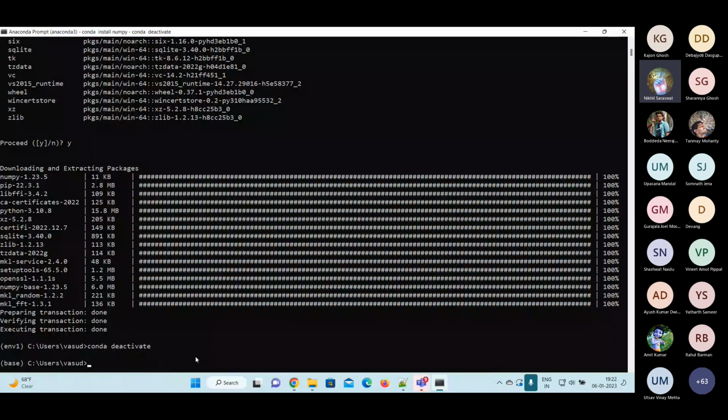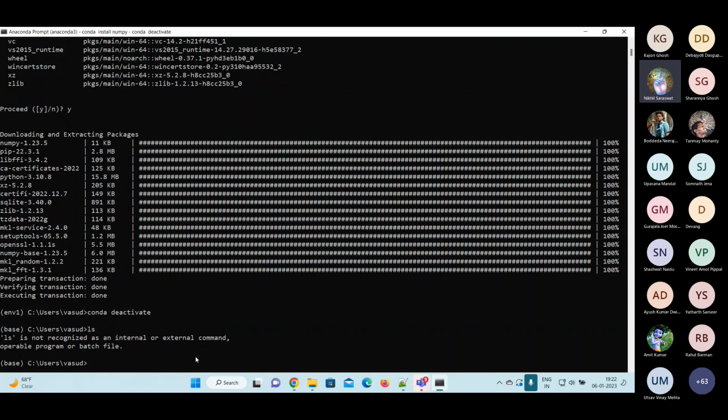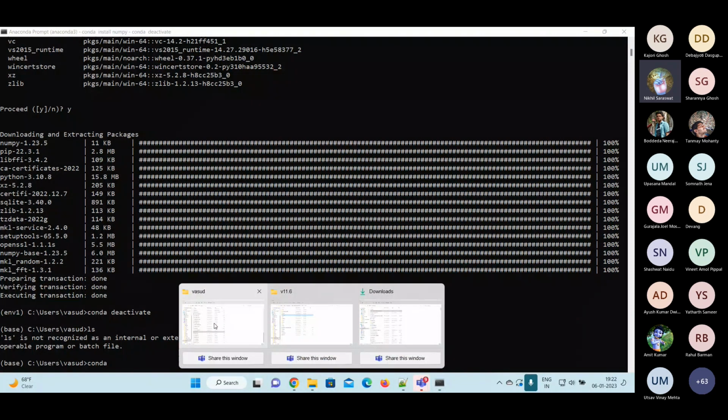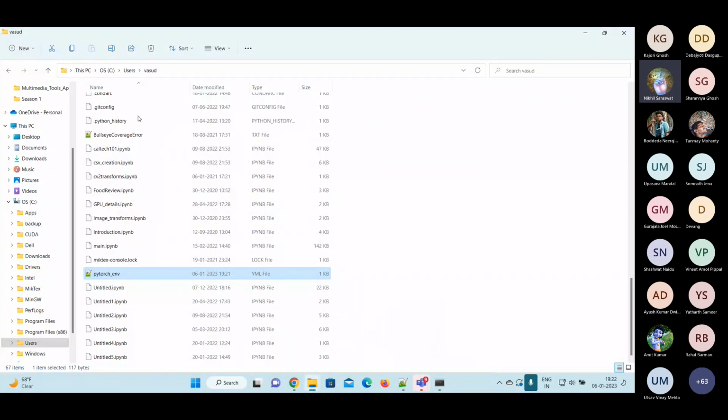Before that, first you have to be in this folder where your .yml file is present. Like mine is present in users, in this location. So you have to go there, and here it is saved, this YML file.